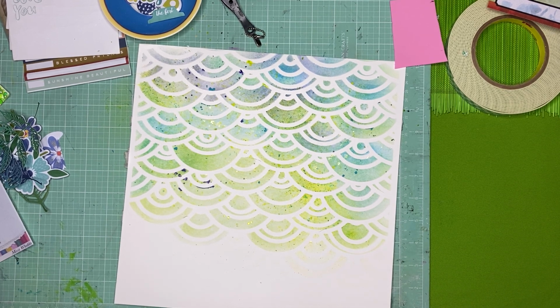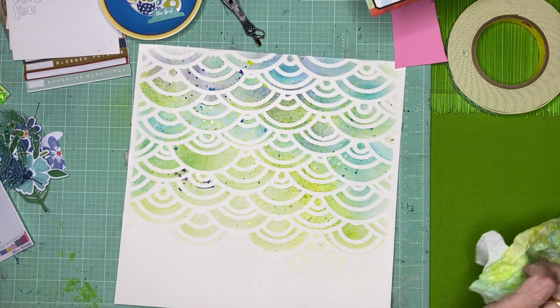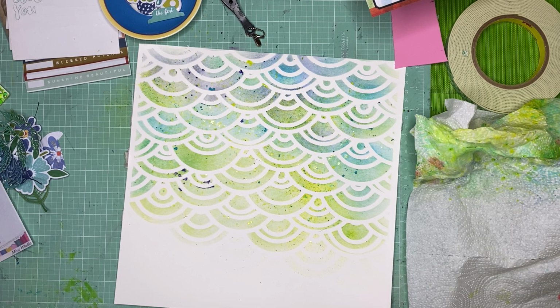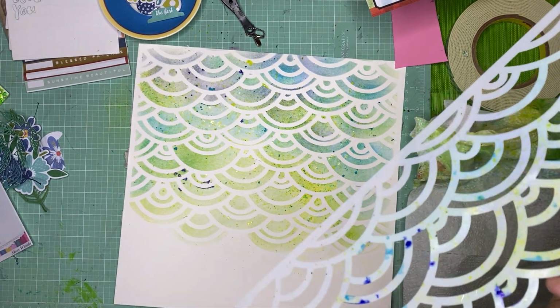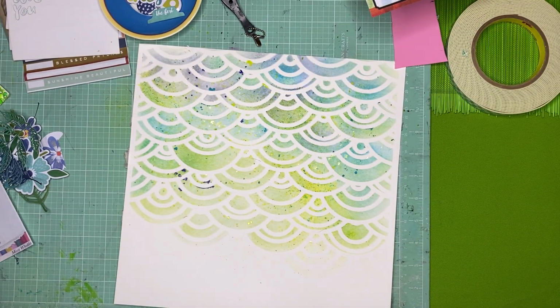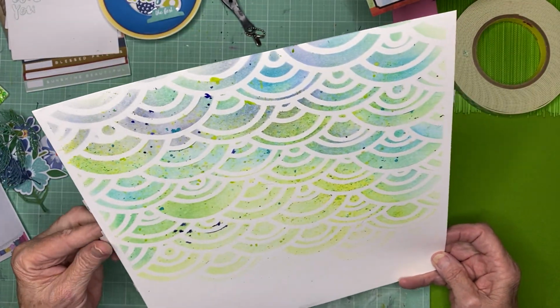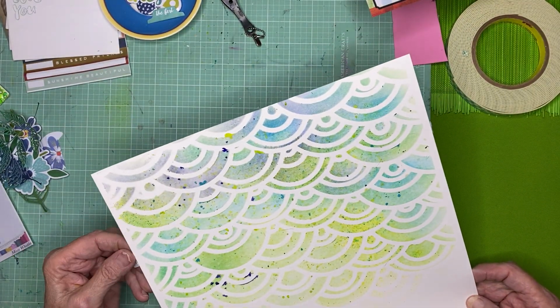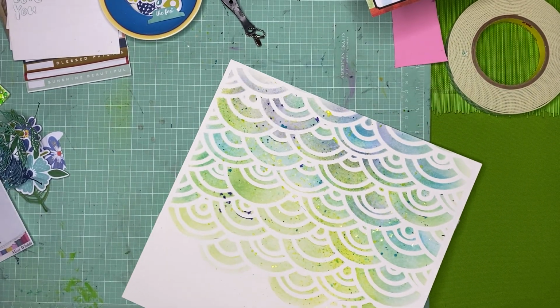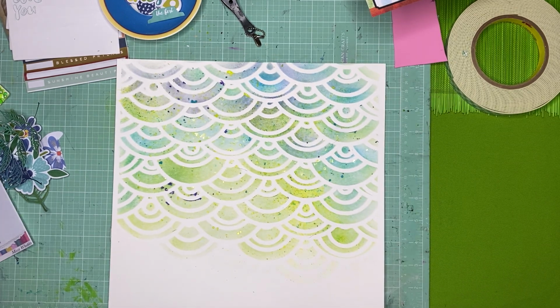This is where, if you've been watching me for a while, you know that this is where I would ask John to get up from whatever television show he was glued to and wash my stencil. But I did that. I'm sure he'd do it if he were here.